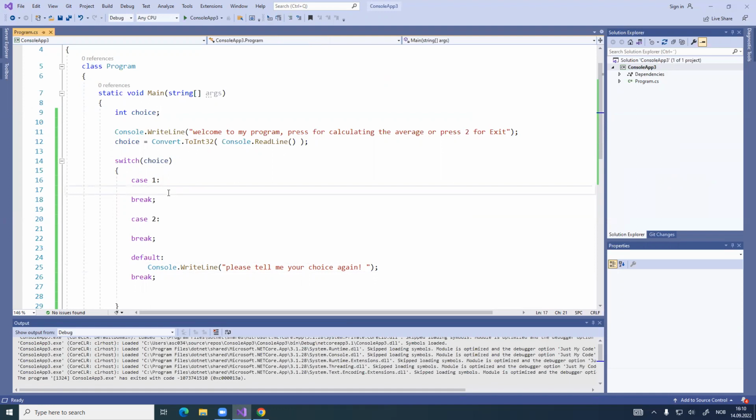To test our cases in the very beginning, I will always use console write lines, because then I know this case is working. So it's always like a debug function, a very easy way of debugging stuff. Console write line, case 1, maybe, whatever. I can write whatever I want. I just want to test if my case is really working, if it's jumping inside the cases. So that's why I am testing it.